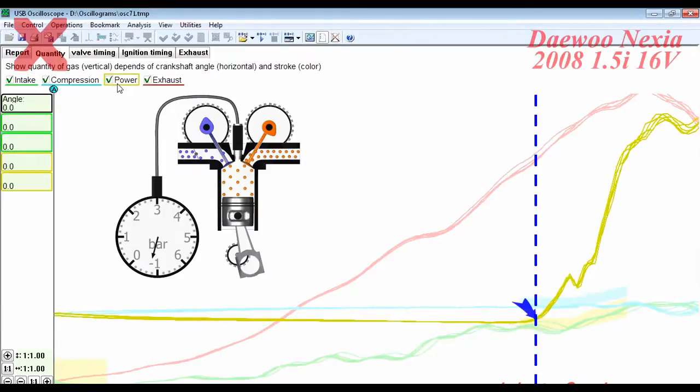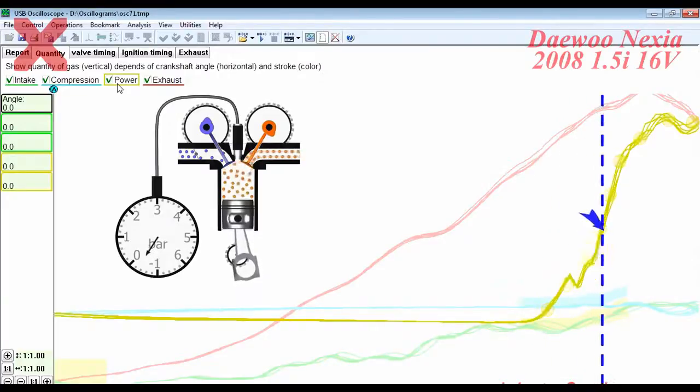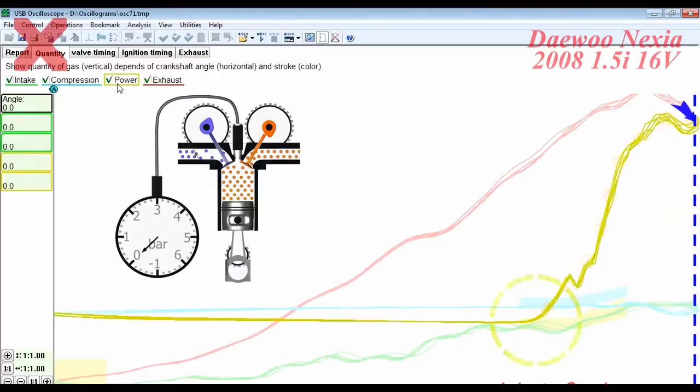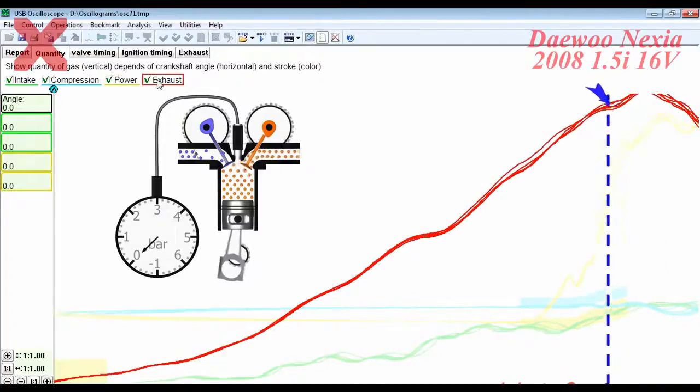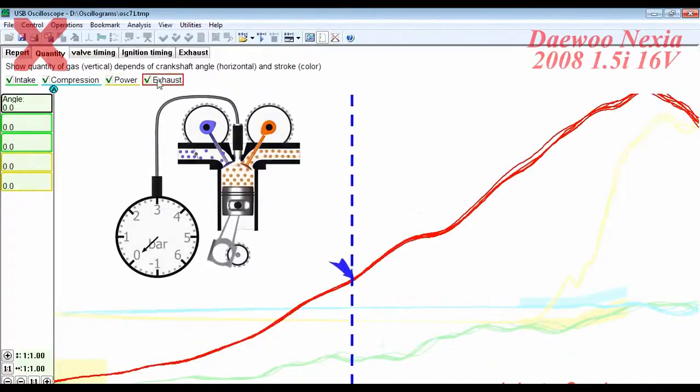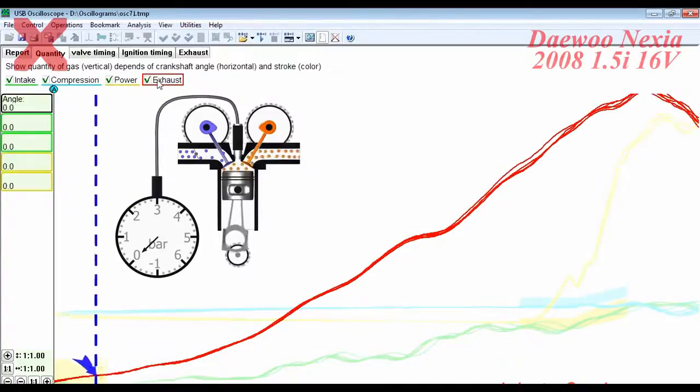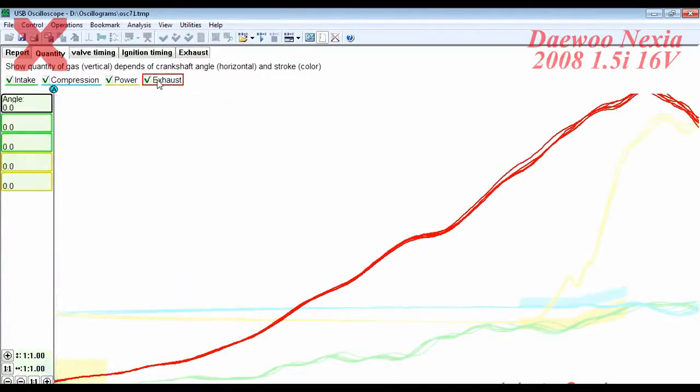There is a negative pressure in the cylinder at the moment of the exhaust valve opening. Hence, the gas from the exhaust manifold is sucked back into the cylinder. The end of the horizontal part of the yellow portion denotes the beginning of the exhaust valve opening. The red portion of the gas amount chart depicts the process of expelling the gas into the exhaust manifold.